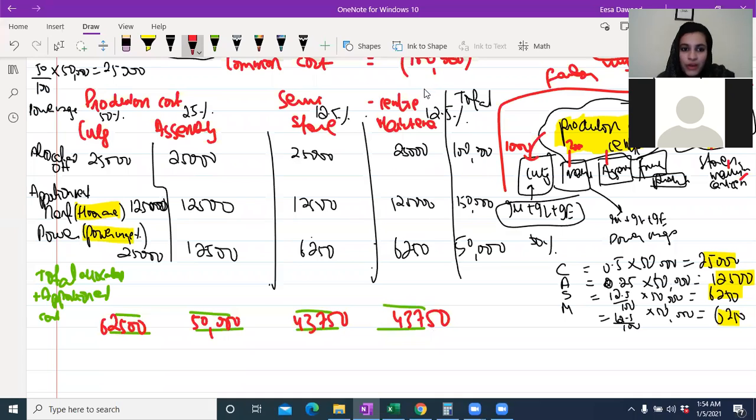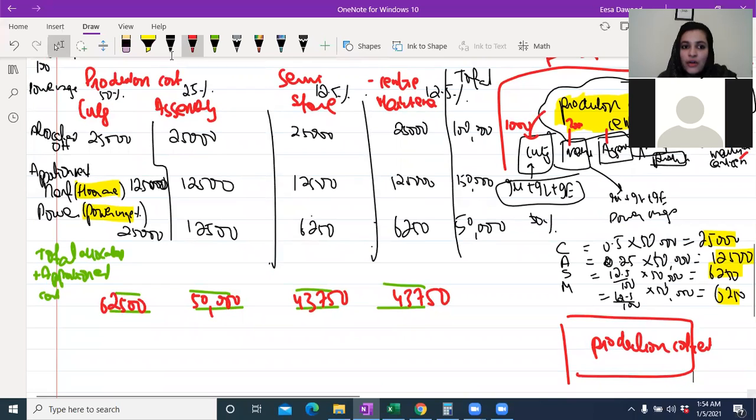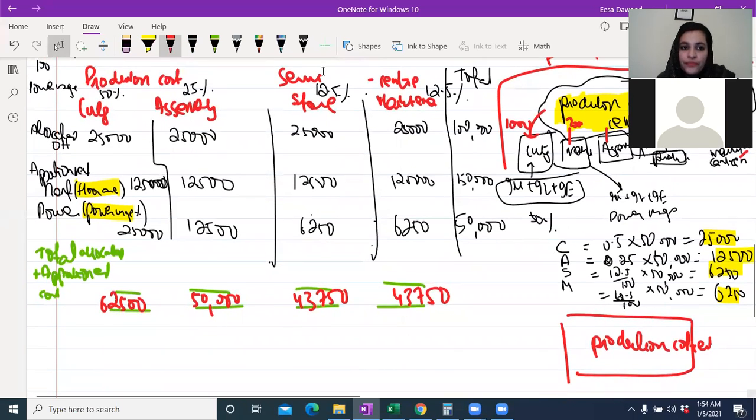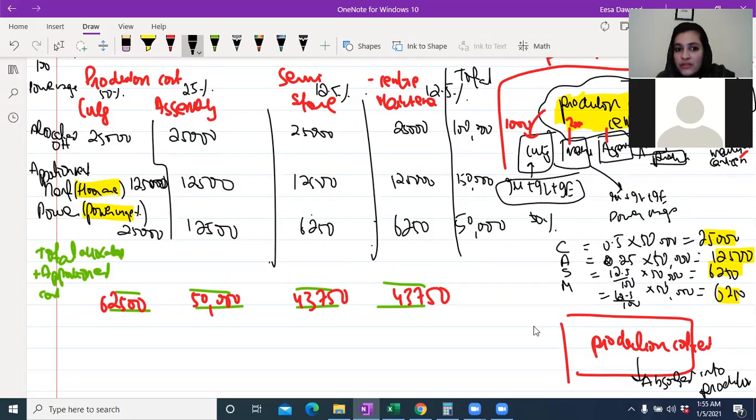In reapportionment, what we actually do, the concept is the entire production overhead cost needs to be traced to production cost centers only, because in the absorption step all of the cost needs to be accumulated in the production cost centers, so that from production cost centers, in the process of absorption, the entire cost is then absorbed into cost units, absorbed into products. So service cost center cost needs to be nil and it has to be charged to production cost centers.